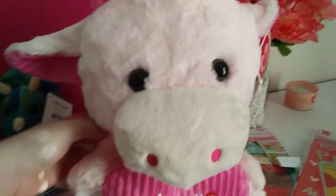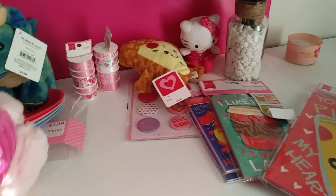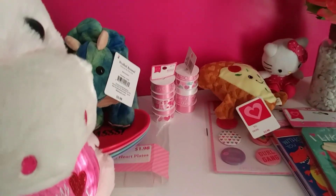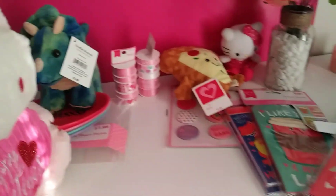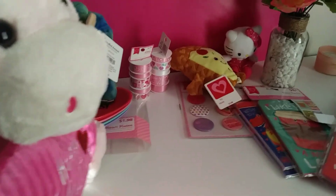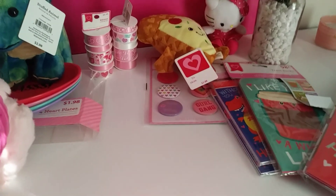That is it, guys — I think I got a lot of stuff. I only paid a couple bucks for all of it, like maybe six or seven bucks, let me say ten because I'm not 100% sure. But still, for all that, I think that's a really good deal. That's all for my haul today. I hope everyone has a wonderful day and I'll see you guys very, very soon. Bye for now.